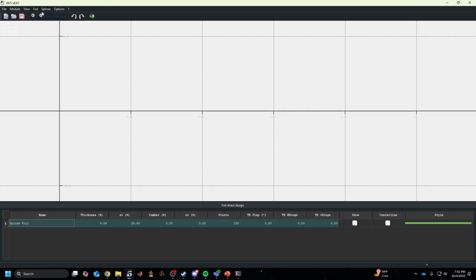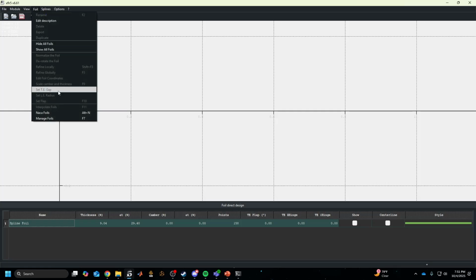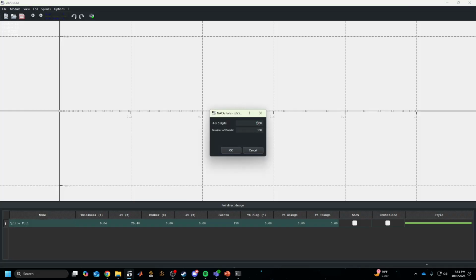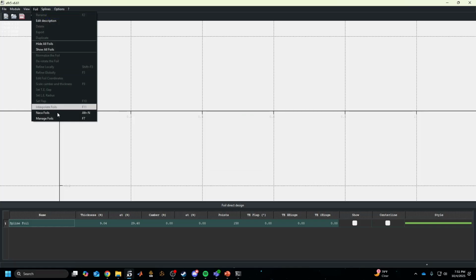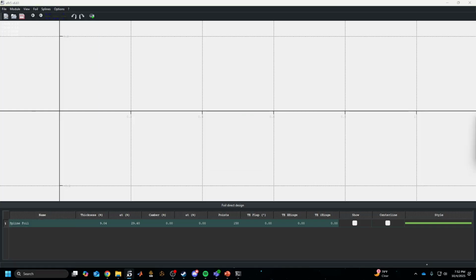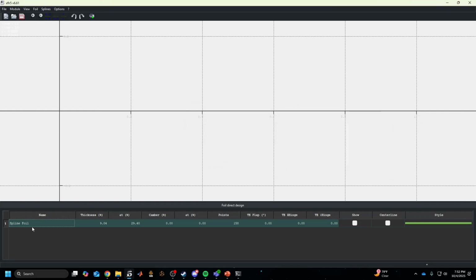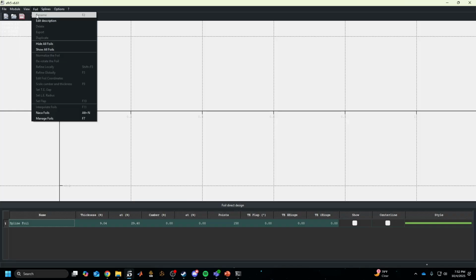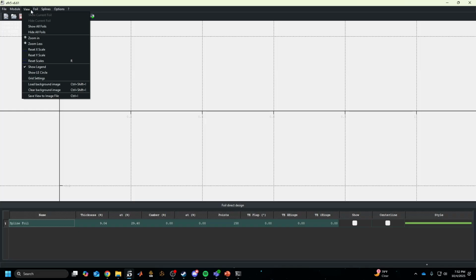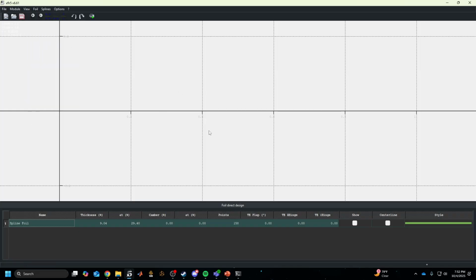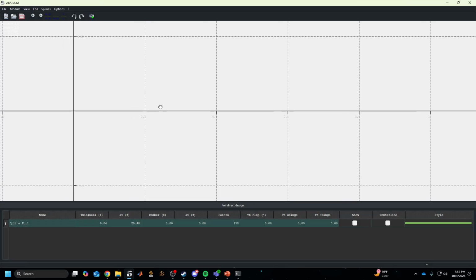Go up here to foil in the top left, and go ahead and hit NACA foils. Okay, so this is where you can put in a 4-digit or a 5-digit airfoil. Usually, in part, we use 4 or 5-digit NACA airfoils, so keep that in mind. But otherwise, there should be a way you can import a foil. You can export a foil actually. Anyway, you can kind of make your own spline for a foil.